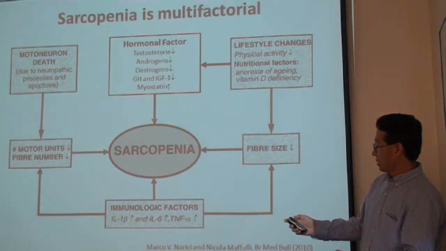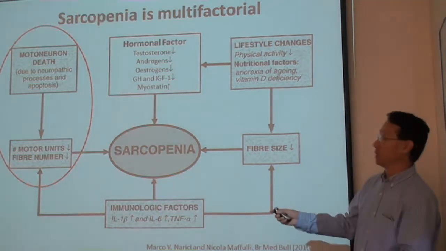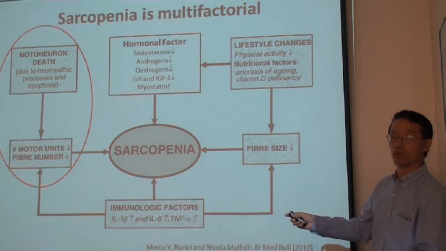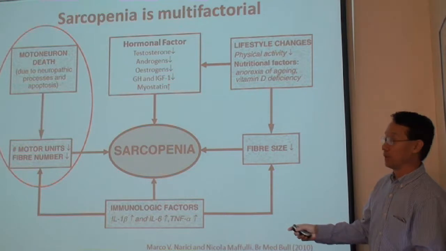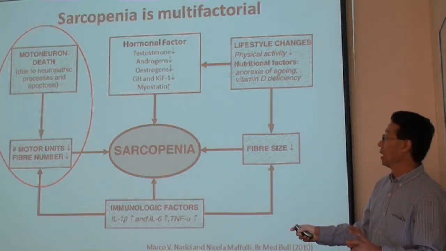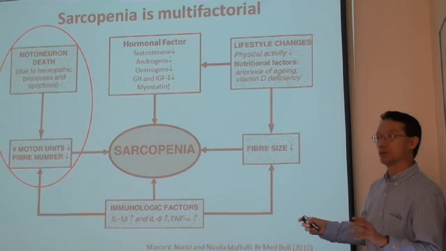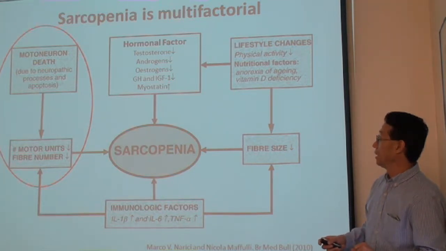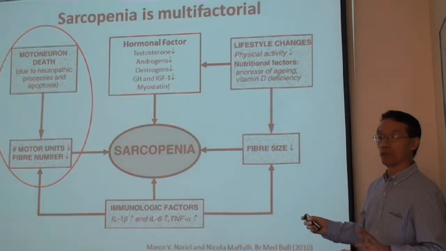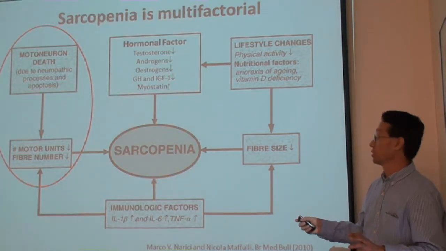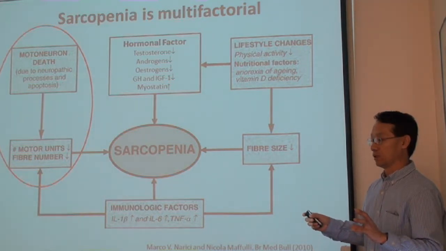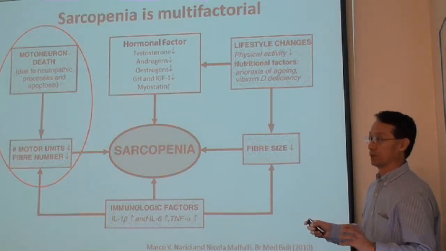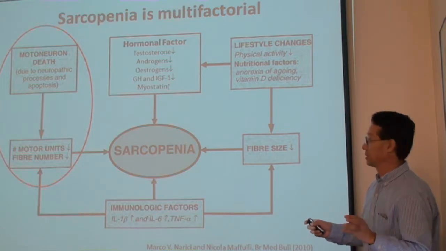And I will focus in this talk on the factors that lead to muscle atrophy. That's the focus of our group in the past several years, in which we try to understand why the motor neurons die during aging, in advanced age, which leads to muscle atrophy and sarcopenia. In the process, we found that oxidative stress may play an important role, leading to dysfunction of the motor neuron and destruction of the neuromuscular junction.